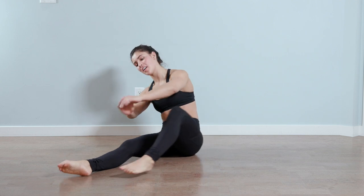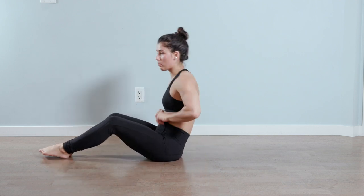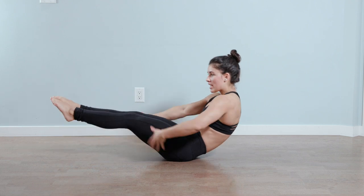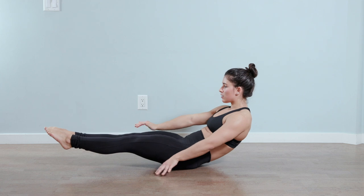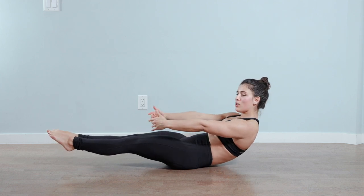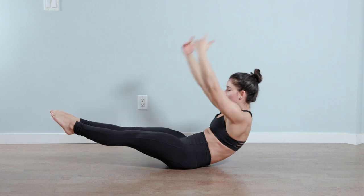Okay, so we're on another core building exercise where we give our wrists a break. We are gonna do boat holds. So we're gonna come down just onto our lower back, holding up, squeezing our legs like we squeeze them in our handstand, and we're gonna hold that for 20 seconds. If this is too easy, you can put your arms up.